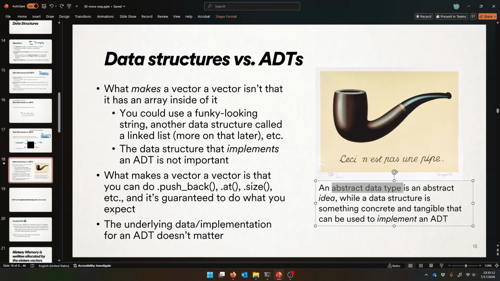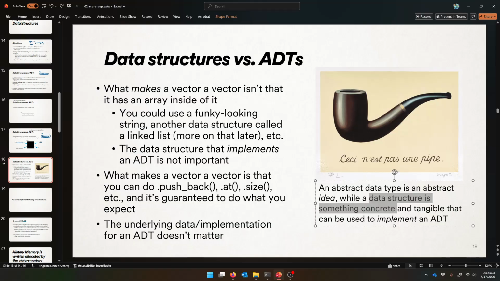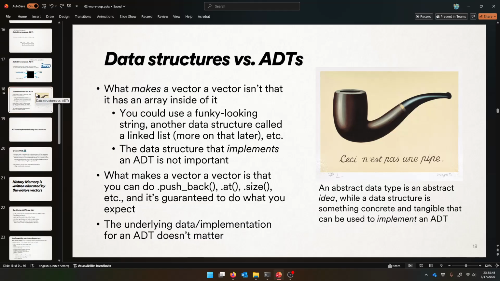So an abstract data type is just an idea of what we want in our program. It's a list of things that we want to be able to do, all right? Whereas a data structure is concrete. I can zoom in on it. I know what the memory looks like, and you can use it to implement an ADT. That's the full story. Do you kind of see where we're going with it? That's the difference. A data structure is something concrete that you can use to implement an ADT, and there are many options for data structures to make vectors out of. There's one normal one, the arrays on the heap, but there are other ways too. That's abstract data types in a nutshell.